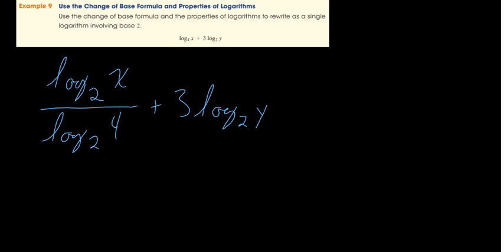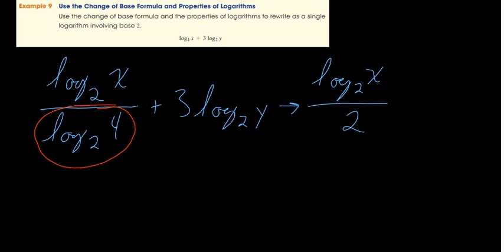Okay, well this is pretty easy. Let's go ahead and rewrite my numerator, log base 2 of x over, well, log base 2 of 4, right? Well, 2 raised to the 2 power is 4. So luckily, we can rewrite this denominator as simply the number 2. And that's going to be plus, and then we're going to go ahead and put that 3 onto the y, so we can say log base 2 of y cubed.